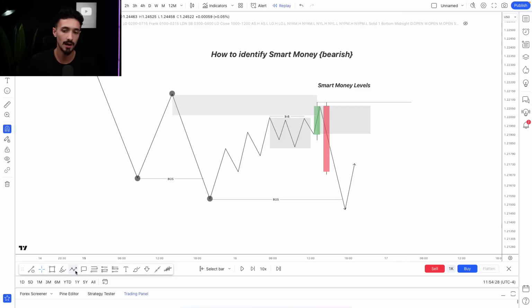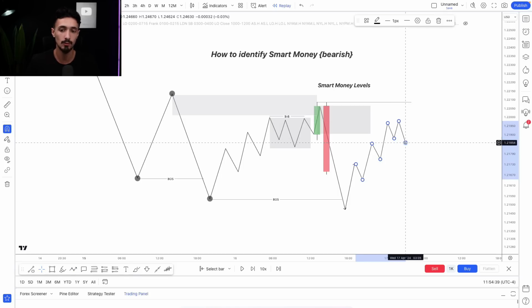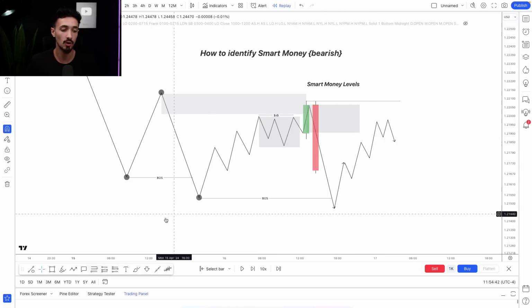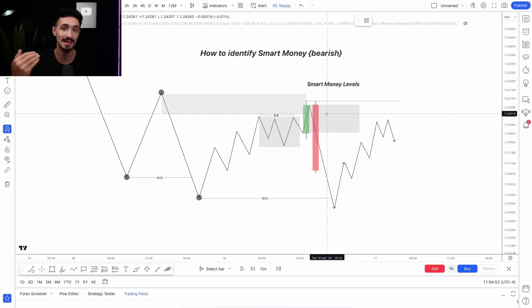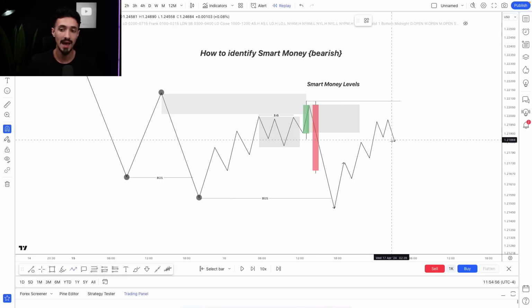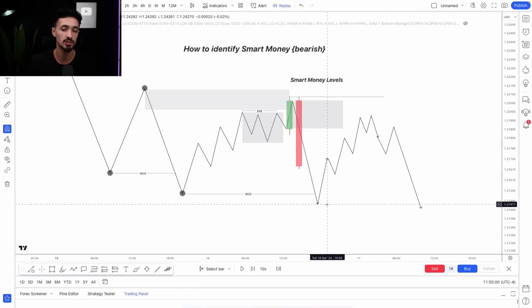So you will see a lot of the time, this area, and this is where it gets the word order block from, this area will be blocked. Buyers in this scenario can't get through this level. So buyers will try to get through the level and they won't be able to, because it will be met with such a strong amount of sell orders, because smart money have positioned themselves in this area of price. So this acts as almost like a barricade for price. Price can't any longer get past that level. So this level will hold, and as expected anyway, price will continue in its structural nature.